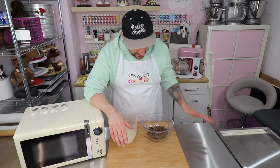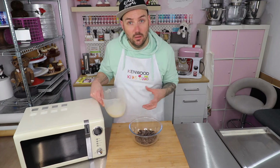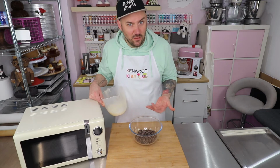But anyway, once you've decided what you're going to be doing, you just need to either chop up your chocolate into nice small pieces if you're using chocolate bars like I am, or you can always make another shortcut and just use chocolate chips or chocolate pellets.